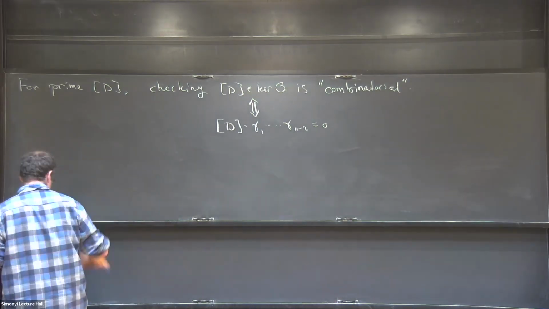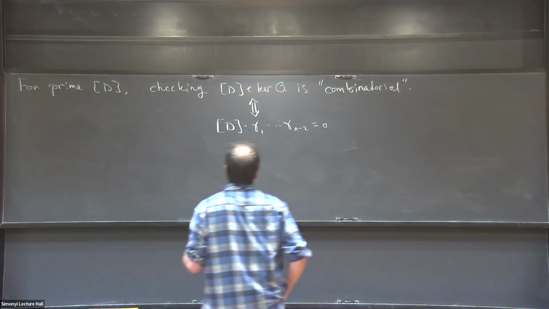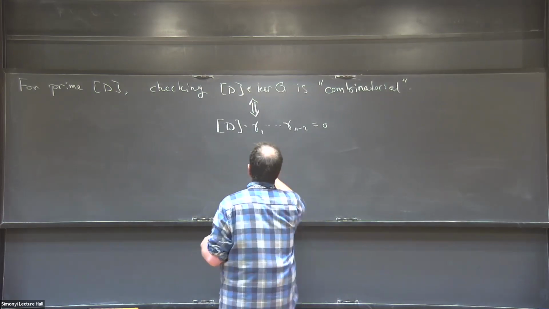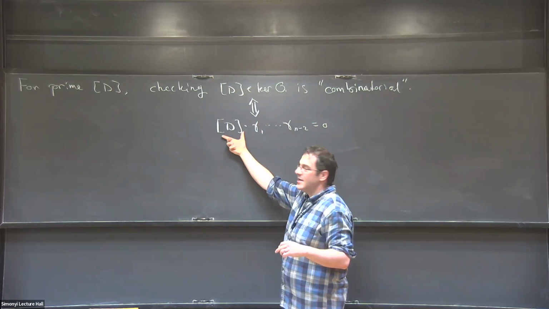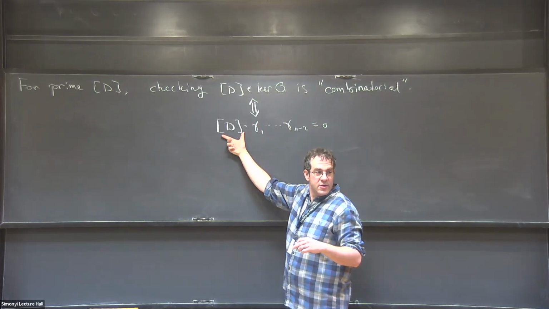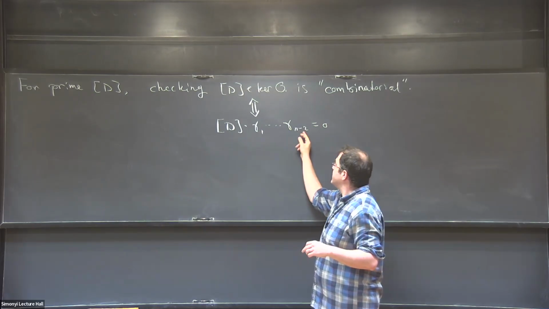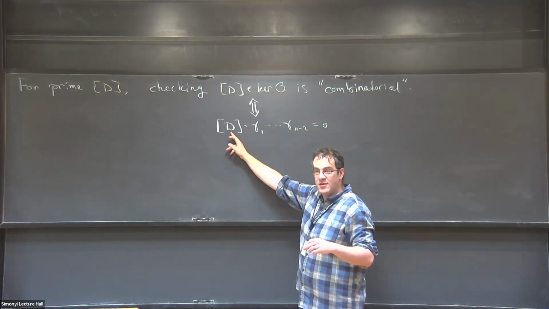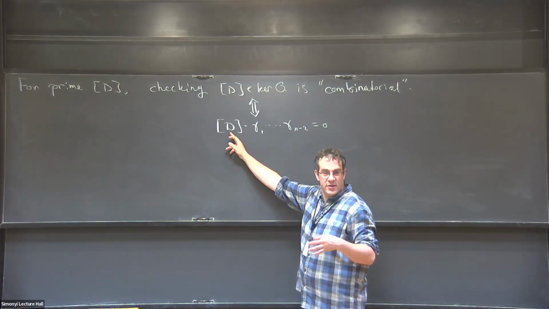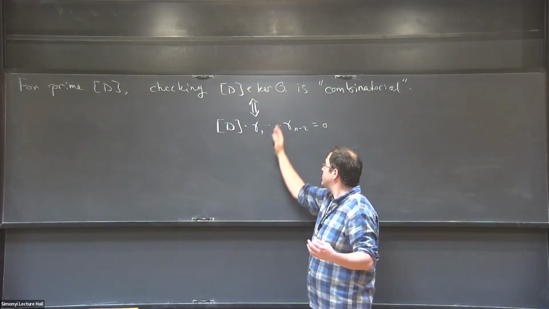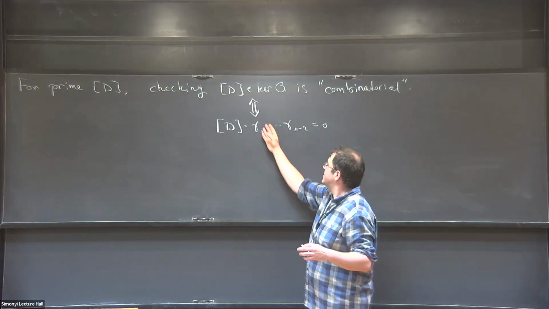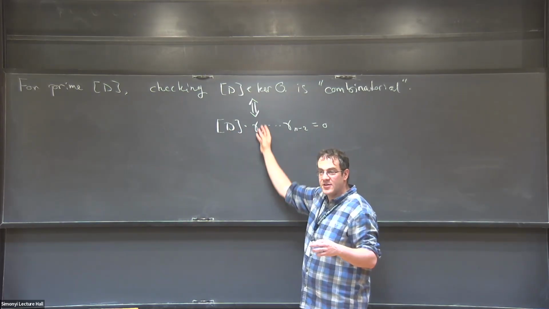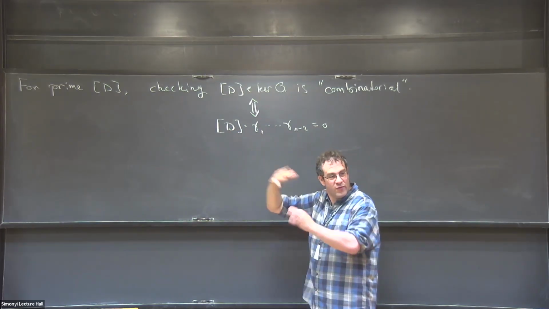Where do I want to go? Let me put it this way. What is this object over here, right? I'm taking a section of a prime divisor. So really all I'm doing is I'm taking each of these divisors and I'm restricting them to this D, right? It's an irreducible subvariety, right? I'm restricting each of the divisors to this D. You have to worry a little bit about whether some of these divisors have D in their support, but because these are classes, you can just move them a little bit, right?